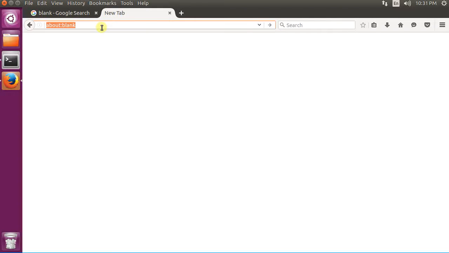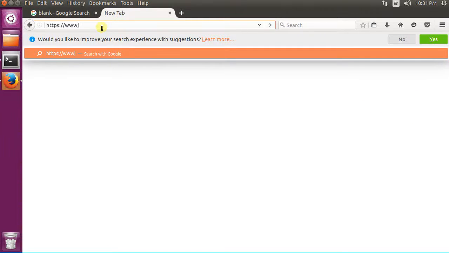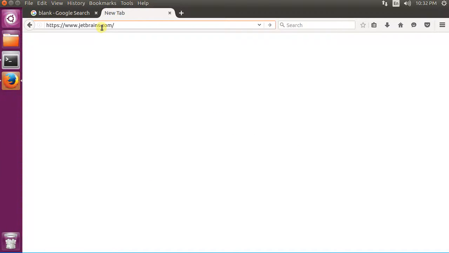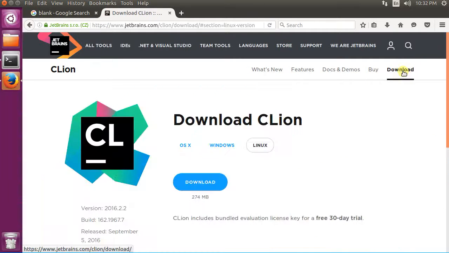So that's going to be in jetbrains.com, and then I want to go here to just CLion. You can probably Google the same. From here, I want to download the actual installer, so under the download links, I can select my OS, I'm under Linux, and so I'm going to say download. You can imagine I click this now, I happen to have already done that just to save a bit of time.